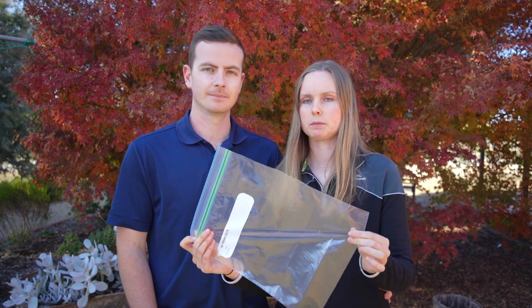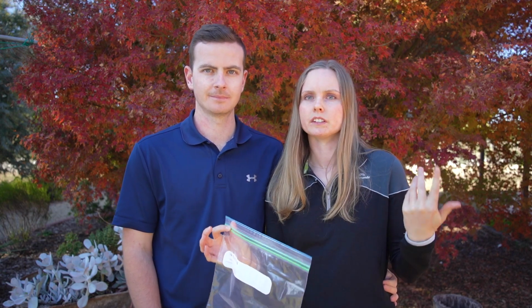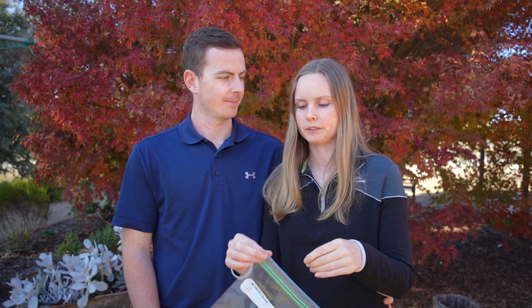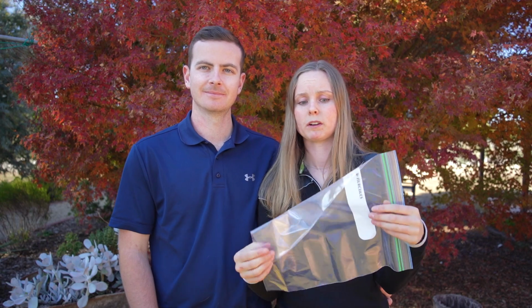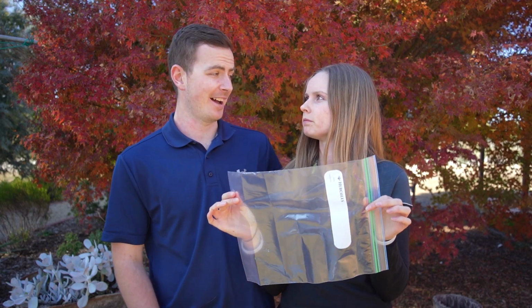So we found keeping one of these to put all your rubbish in to carry out is probably the best way to do it, because it stops everything else smelling and getting food remnants and other things. Yep. And just keeping your rubbish flat. So rather than scrunching it up, just keep everything flat and then you can actually fit so much rubbish in one of these. We two used 1.5 for the entire trip, which is pretty good.